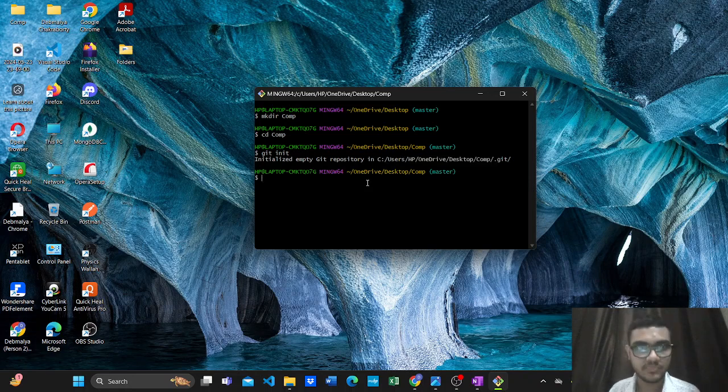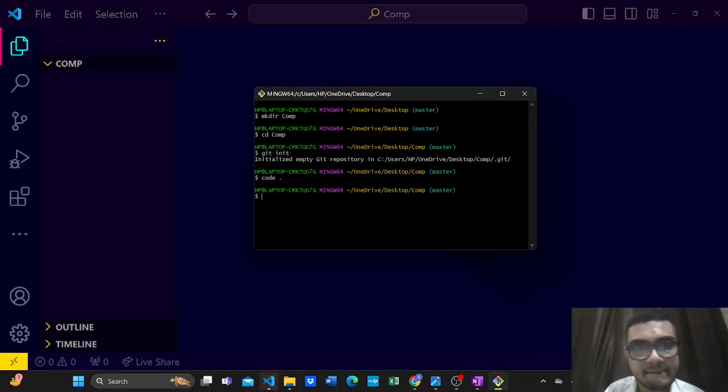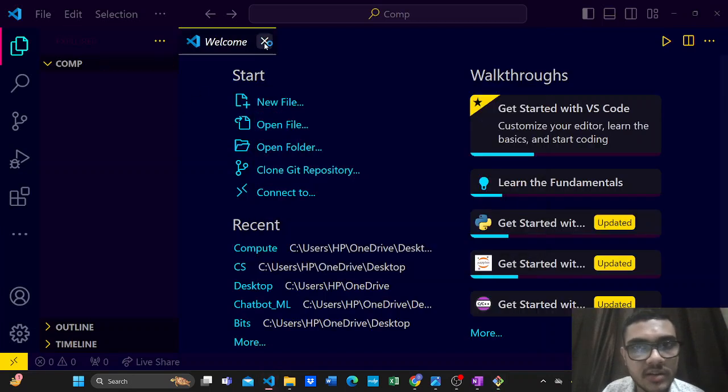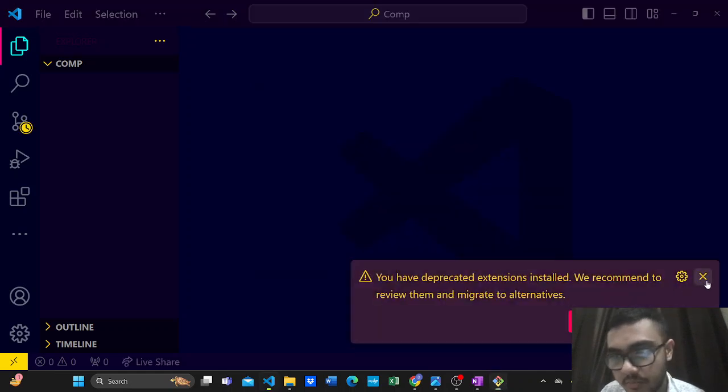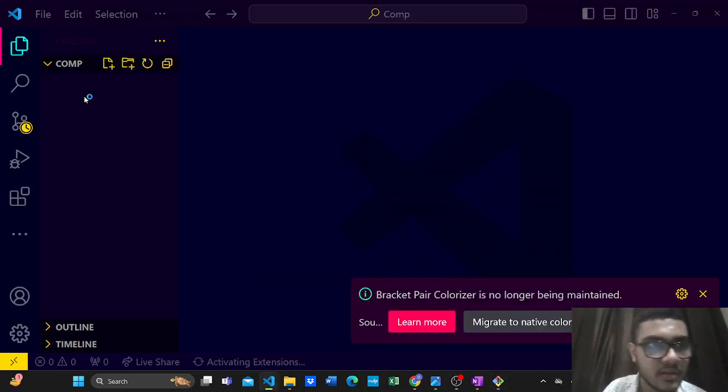Okay, here I am writing code dot to open the Visual Studio Code IDE on my laptop. Now I am in the master branch of this comp repository. Okay.